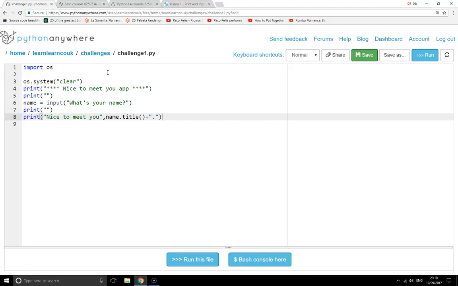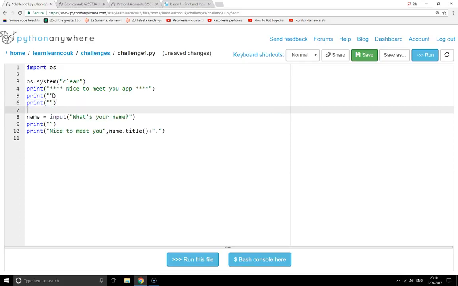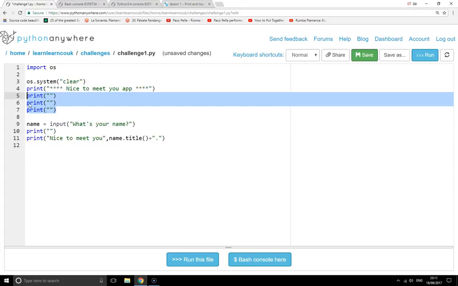But if you want lots of empty lines, you have to do lots of print statements with lots of speech marks, which is quite a bit of effort. There is a shortcut for doing that.